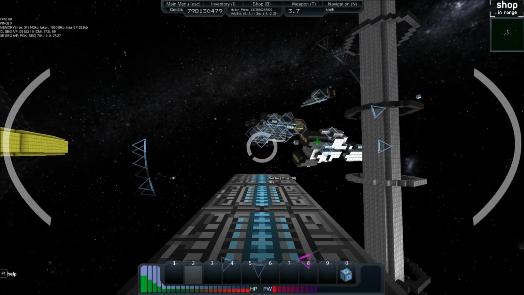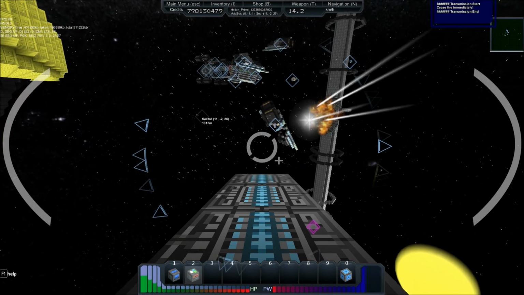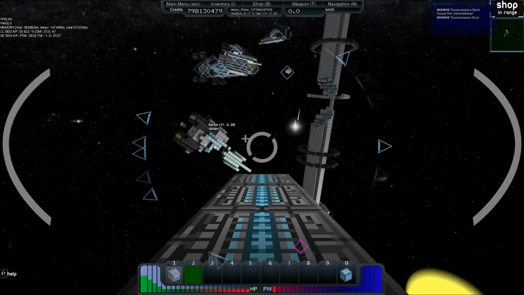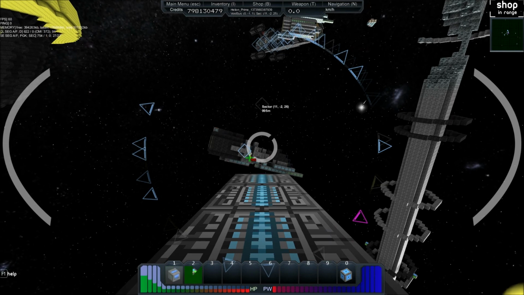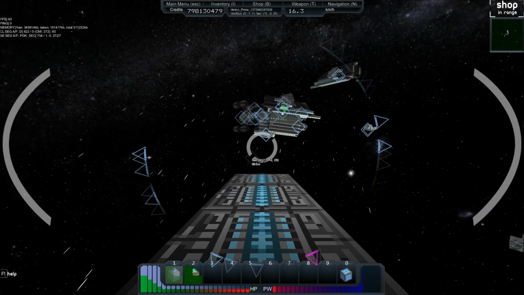Whoa, yeah, this ship is fast as all hell. Oh my god, I just launched missiles at the shop. Not good. That is not a good thing. It doesn't look like they're attacking me though, so we're good. Yeah, this is like a rapid fire cannon. Very cool. I like that a lot.